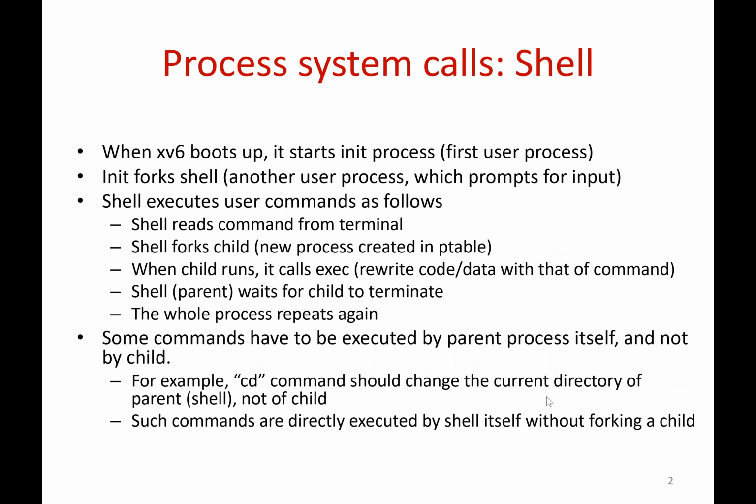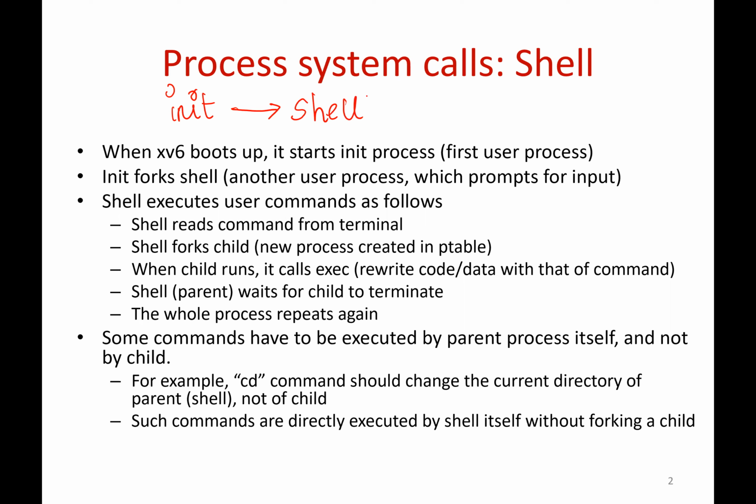So let us take a step back and see what the process tree is and how processes are created in xv6. When xv6 boots up, it starts the first process, which is called the init process. This init process then forks and creates the shell process. And this shell process is the main screen that you see when you run xv6, right?